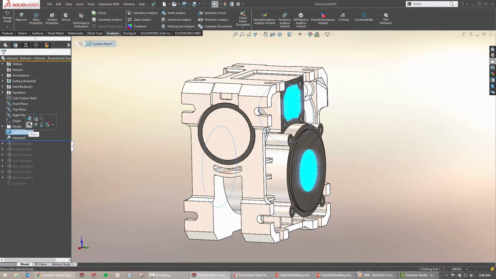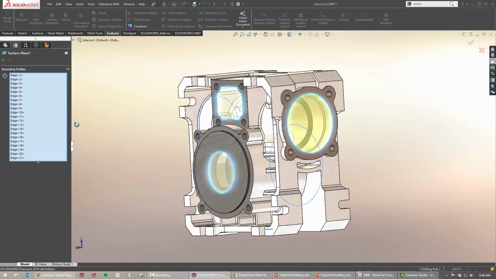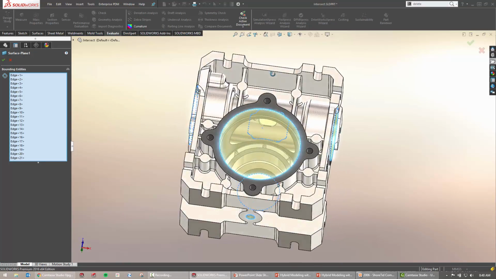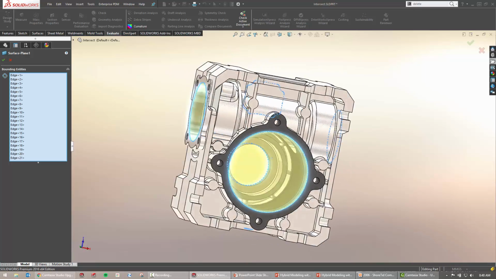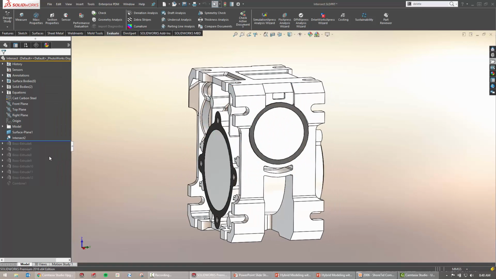So with a planar surface, I can come in and select all of these faces. You can see how I've got them selected here, and I can pick them all in one shot. Now before, I would have had to create all these. I'm not going to go through and show them to you, but see all these boss extrudes down in the feature tree?